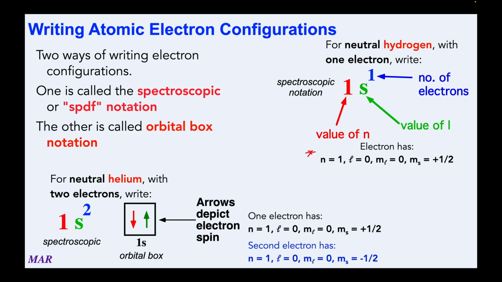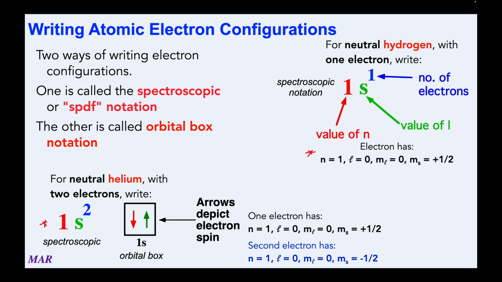There is, however, what's called orbital box notation, which can be helpful for magnetism. We'll talk about that later. So this is the spectroscopic notation for helium. Now, helium, if you remember from our conversation last chapter, is number 2 on the periodic table, which means 2 protons, and a neutral atom of helium would have 2 electrons.